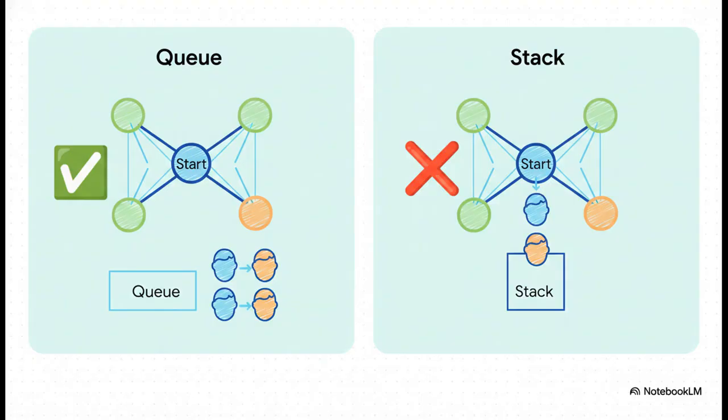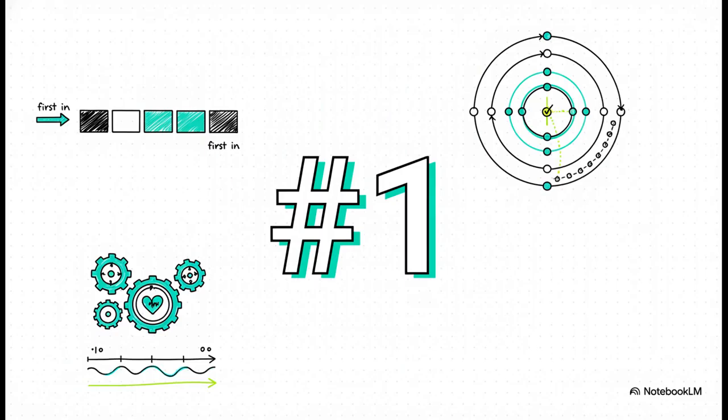And this is the big aha moment. Using a queue, first in, first out, is absolutely critical. Our search list has to be a queue, because if we used a different tool, like a stack, which is last in, first out, or LIFO, the whole thing would fall apart. We'd end up immediately searching the friends of the very last person we added. We'd be diving deep down one random branch of the network instead of searching layer by layer, and we'd completely fail to find the shortest path. So that's the takeaway. The simple, fair, first-come, first-served logic of the queue is the number one thing that makes breadth first search work. It's the engine that powers the whole thing and guarantees that we get the right answer.